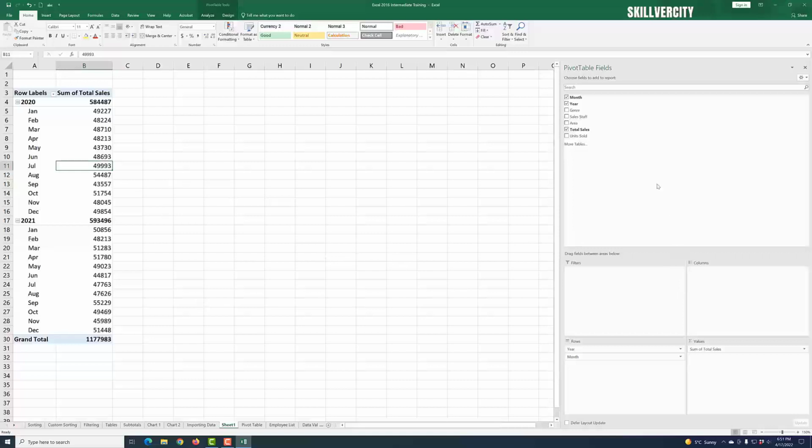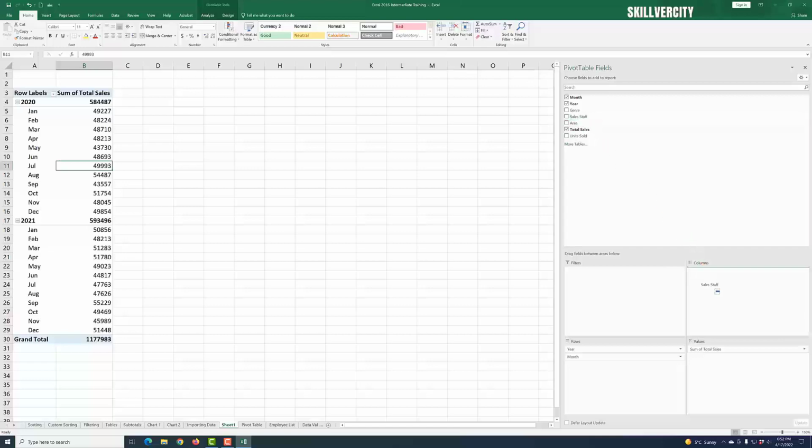All right. So I was saying that we need to know how much each of the staff sold per month for both years, so for both 2020 and 2021. So we're going to drag the sales staff to the column quadrant. My mouse is playing a trick on me.